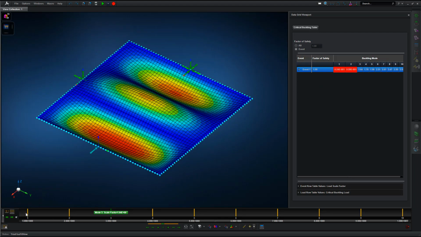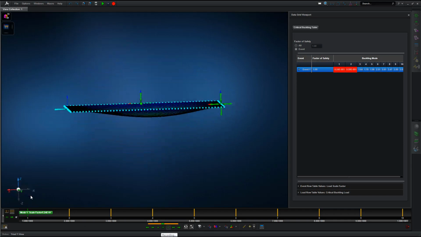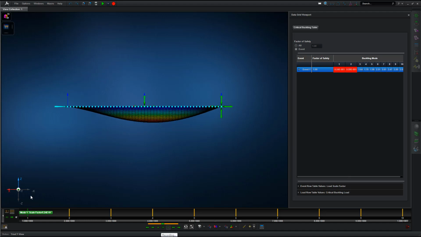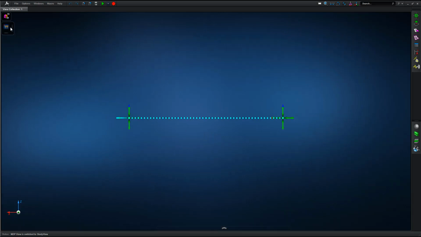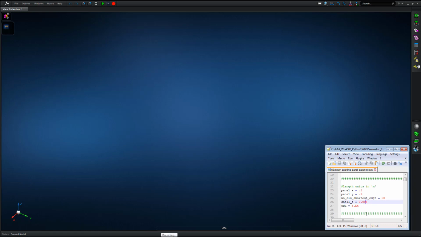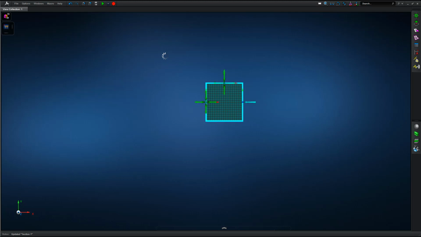We can see in this example that the buckling factor is less than 1, so the applied load is greater than the critical buckling load, and we can see the first mode there, the simple first mode shape, as it were. So going back, closing this database, and we're going to rerun the script for a new set of parameters. So going back into the script and changing the shell thickness from 5mm to 7.5mm. The units are defined in meters in this particular case.